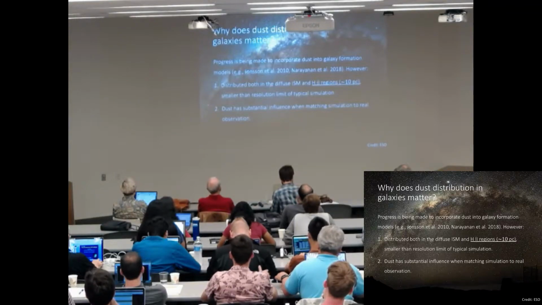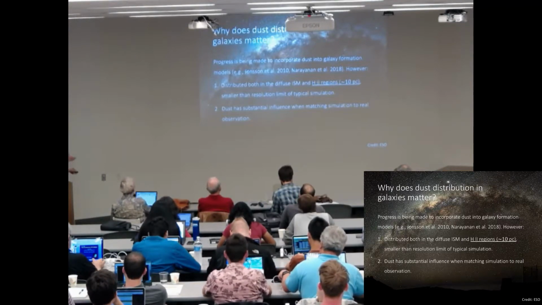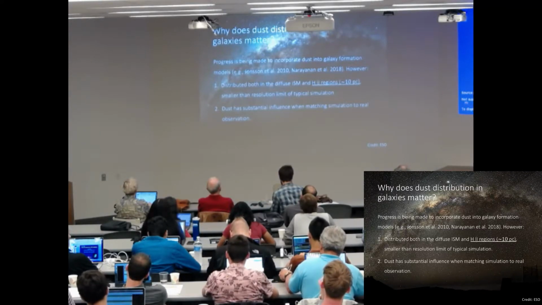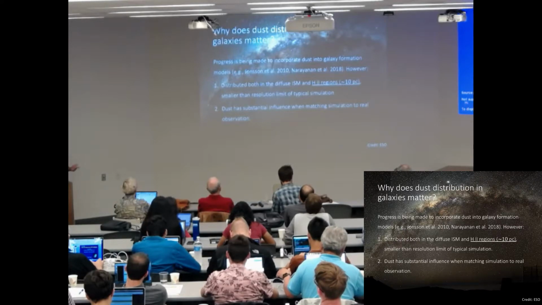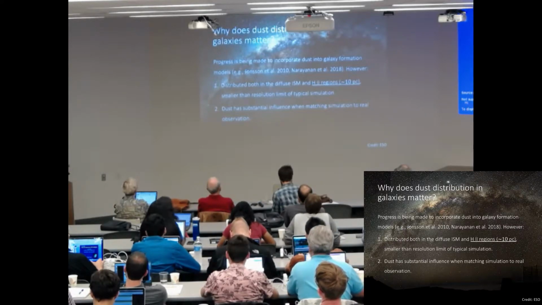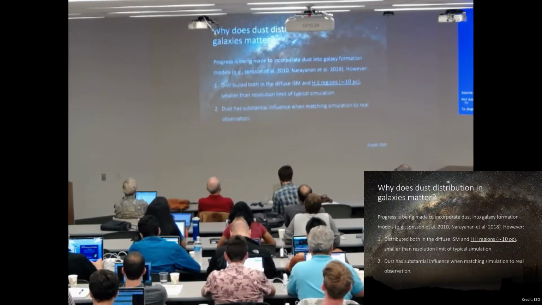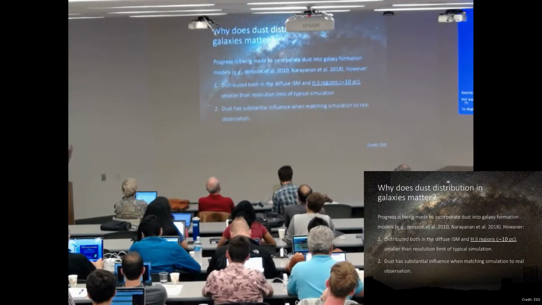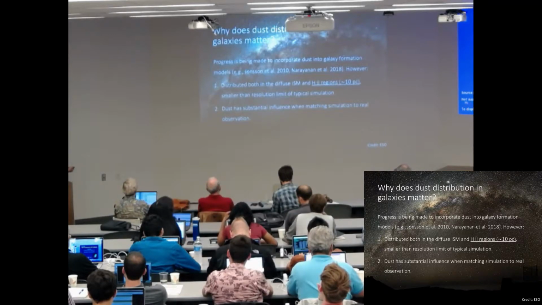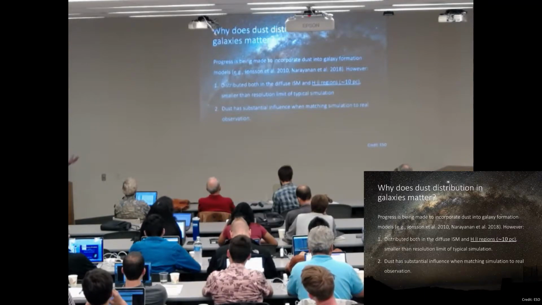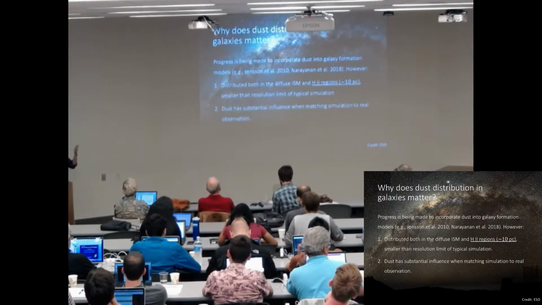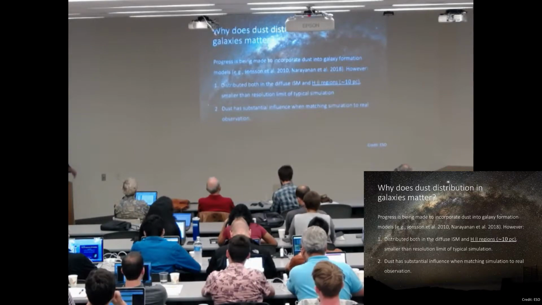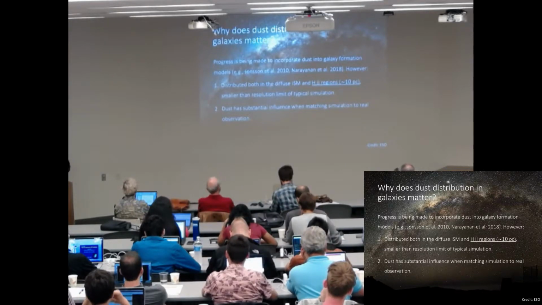First, we know dust is both in the diffuse interstellar medium and also in HII regions. This HII region can be really small, like 10 parsec, which is below the resolution limit of typical simulations of galaxies. So probably we still do not have a very good handle on such small systems, the star-forming regions, as people talked about before. And also, they have huge influence if you want to match the simulation to the observation, because everything has to be obscured by dust, so the SEDs of these galaxies can really change.